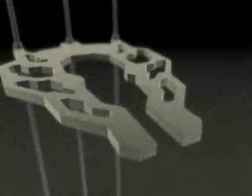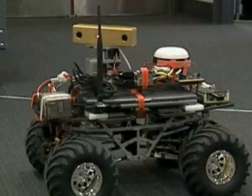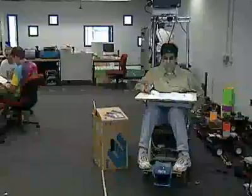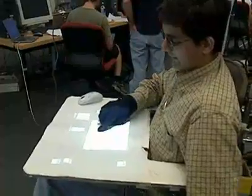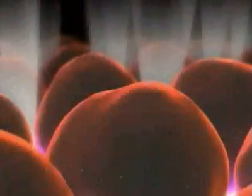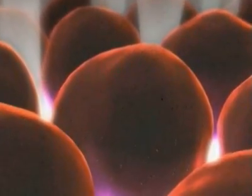Penn Engineering has a rich history in the field of robotics and is currently working on building robots that can navigate intelligently in the physical world and devices to help and augment humans. But Penn researchers are moving into combining the field of robotics with microsystems. So one of the things that we're doing in our lab is we're building tools that will allow cell biologists to be able to manipulate single cells.